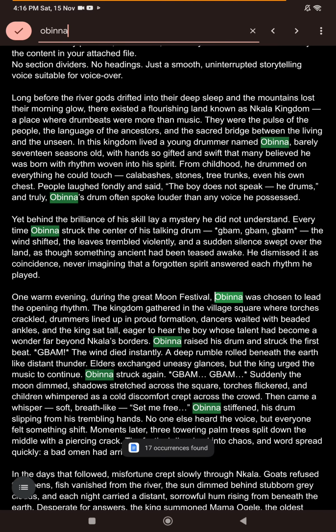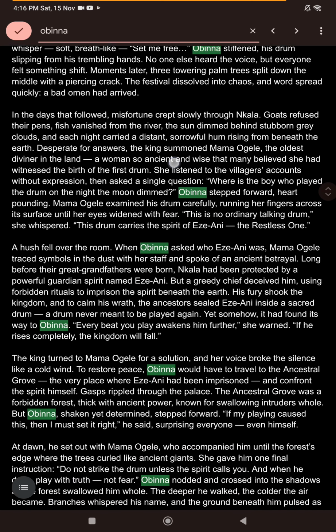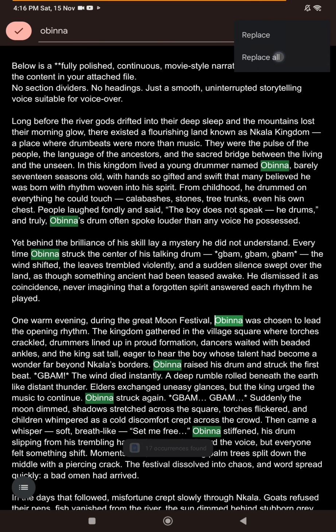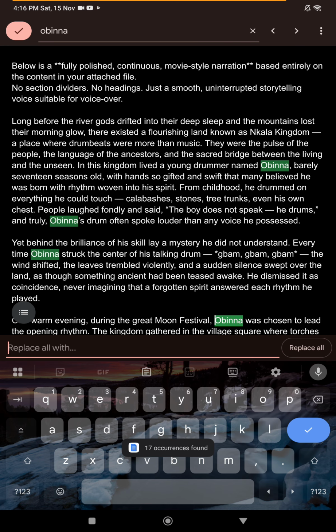Once it comes, it will let you know all the places Obinna appeared. So if you want to change it, you click on these three dotted lines and click replace all. Now, replace Obinna with what? Let's say you want to replace Obinna with Emeka, for instance.